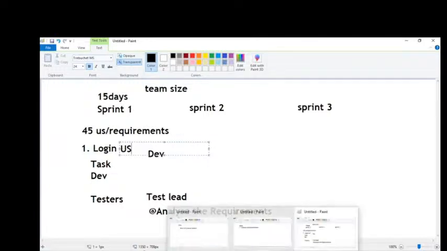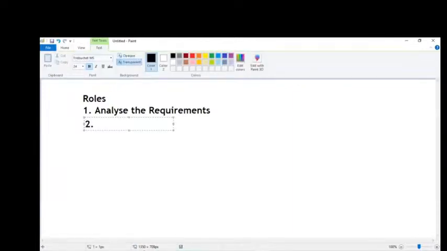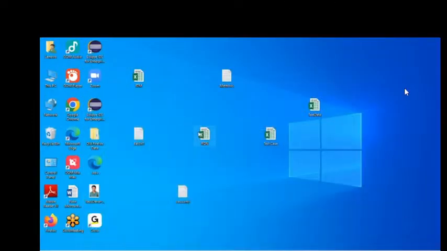Now, while you are analyzing the login document, you may get some queries. Suppose you read a document and have some queries. Whenever you have queries, we can maintain them in an RCN template, called the requirement clarification note. In this requirement clarification note, just like an Excel sheet, we maintain whatever queries we have.